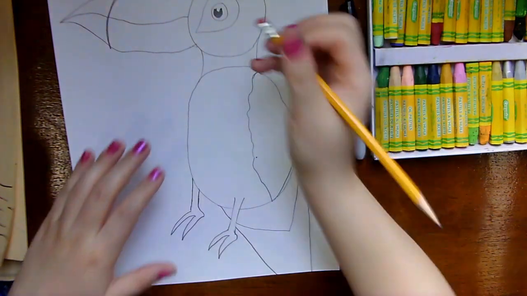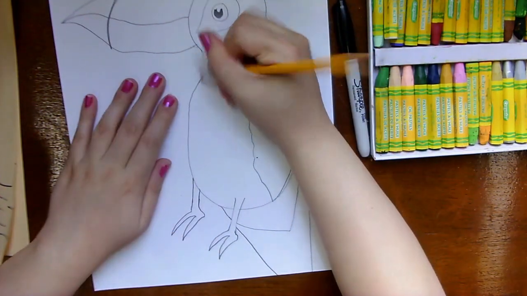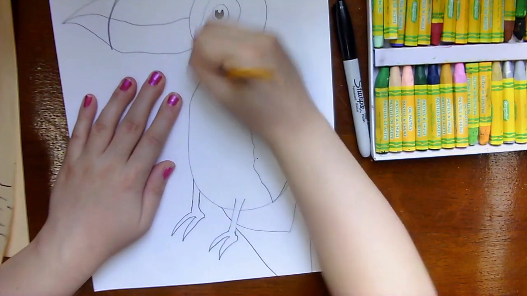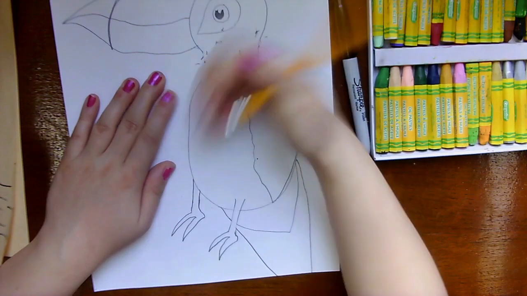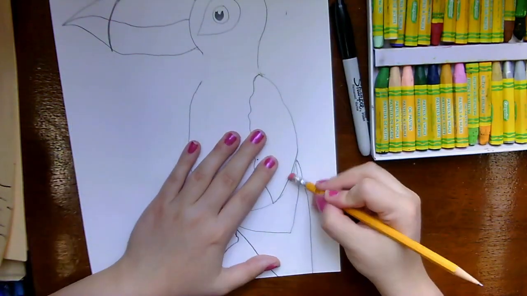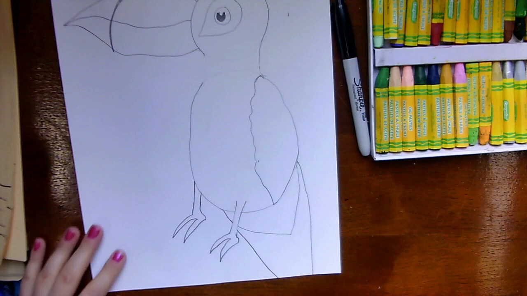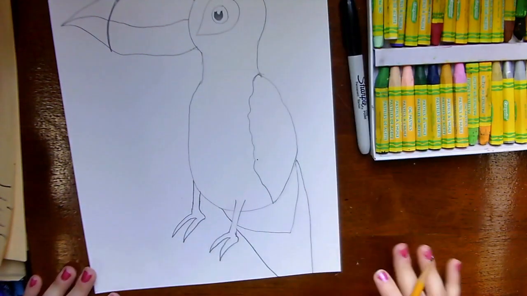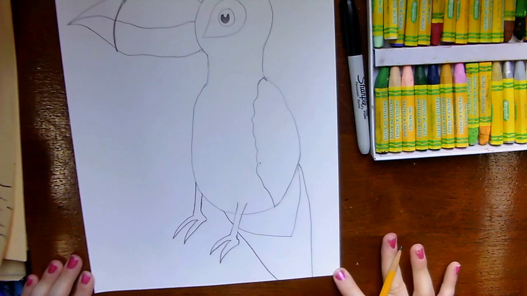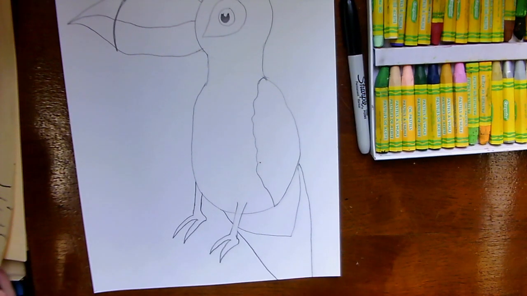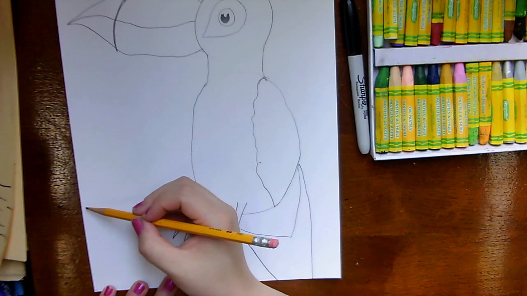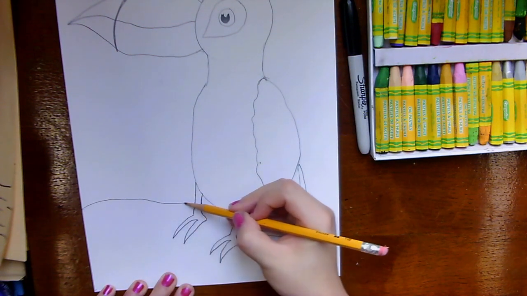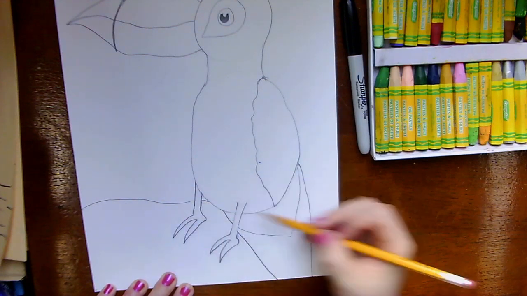Speaking of overlapping lines I'm now going to erase some of my other guidelines that I don't need anymore. So this part of his head this part of his body because his head is connected to his body I don't need this line over here that's overlapping and any lines that I erase I can always put back in. So now that I have my toucan's body outlined what I want to do is I want to add a branch for him to be sitting on. So I'm going to kind of add this wavy shape behind him and I'm not going to draw the line through the toucan.